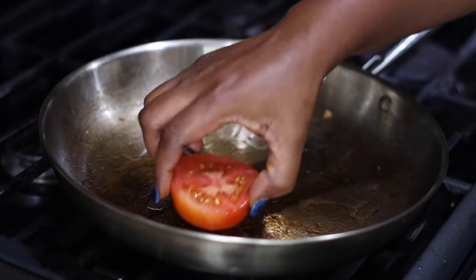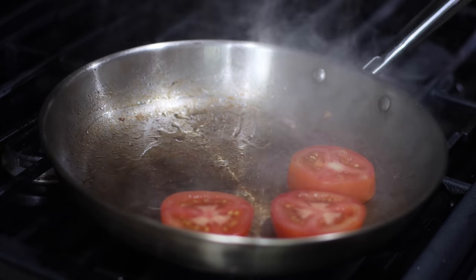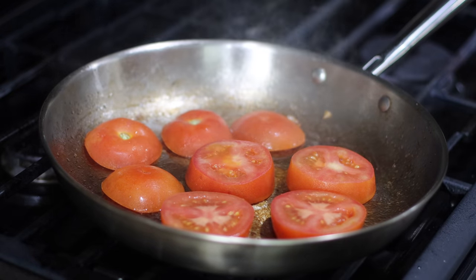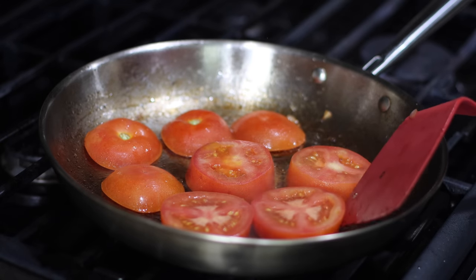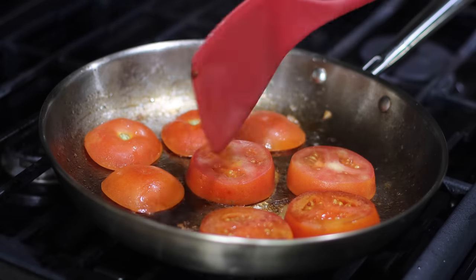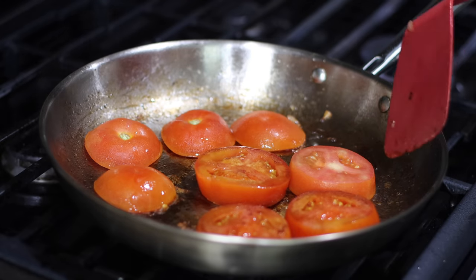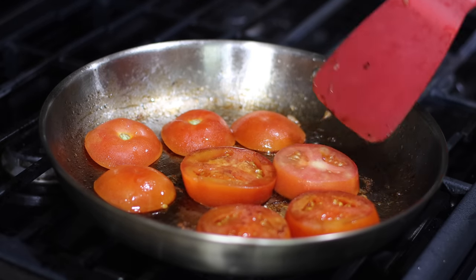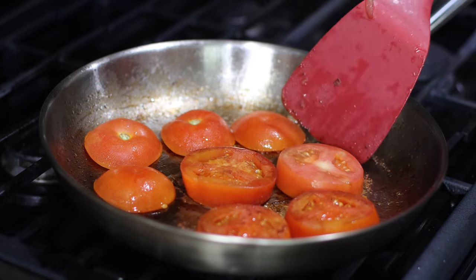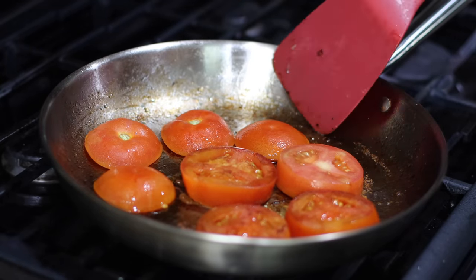Same pan, I'm going to pan fry my tomatoes. You just don't want to overcook the tomato, you just want it to have a beautiful sear on either side. Do you notice how the acid in the tomato is right away getting all the residue from my skillet? Cleaning it for me as well.